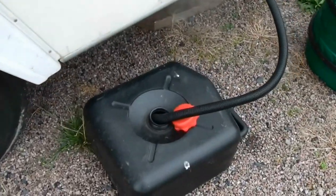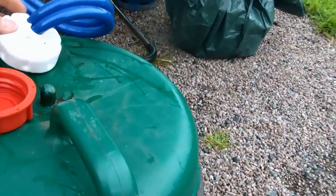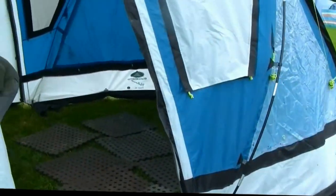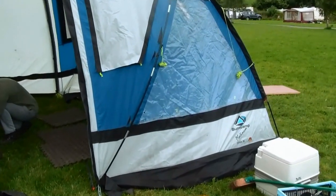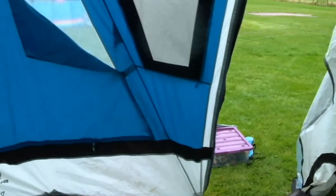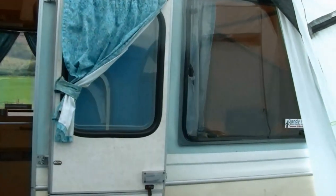That's the electric hook-up and grey waste connected, and fresh water pumping into a container. This has got a really decent-sized awning on it — the SunnCamp Platinium Vision XL awning. The awning just fits on a standard awning rail that we've put onto the side of the Dandy. There's usable space in here where we actually tend to cook and have our chairs and tables out. We're going to put some flooring down — that makes it more comfortable. We'll even have a Portaloo in the corner. And there you go — that's how easy it is to put up the Dandy.